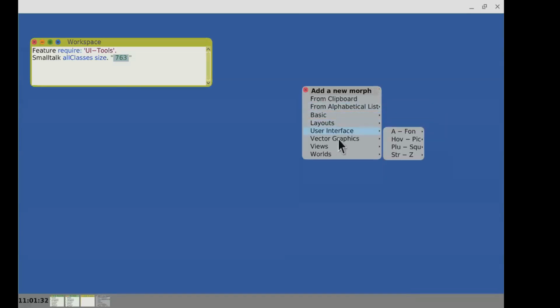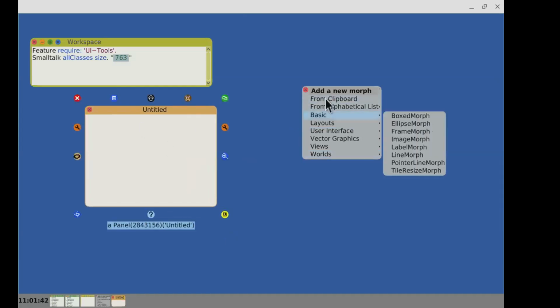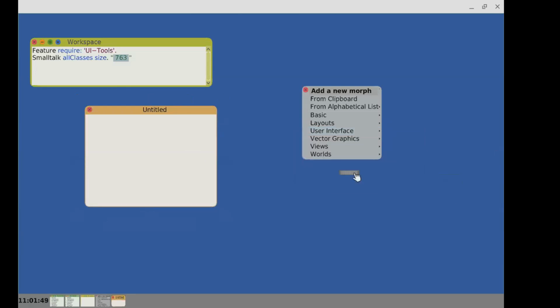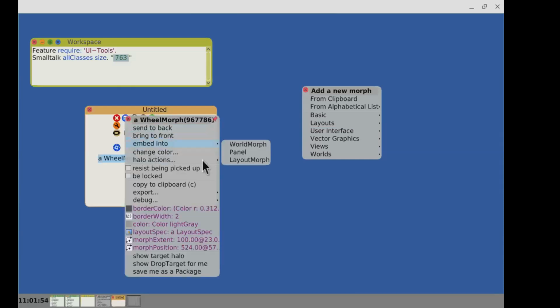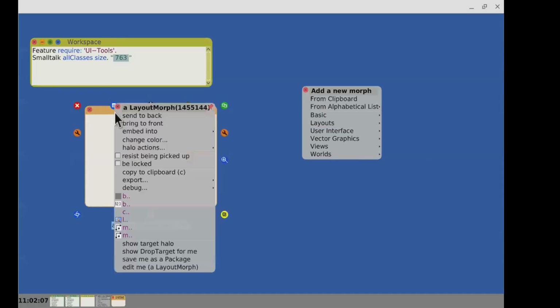So we'll just get a panel, and I'm going to get a thumb wheel and go ahead and embed that into the layout morph in the panel. And that's not in the best place, so I'm going to go ahead and edit the layout.